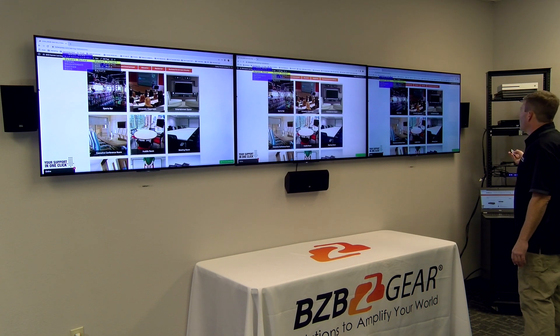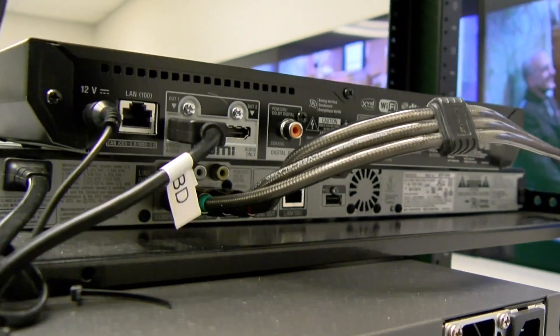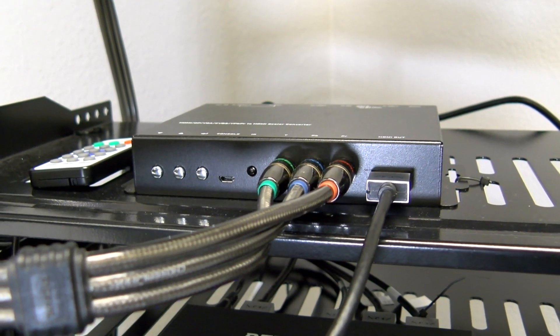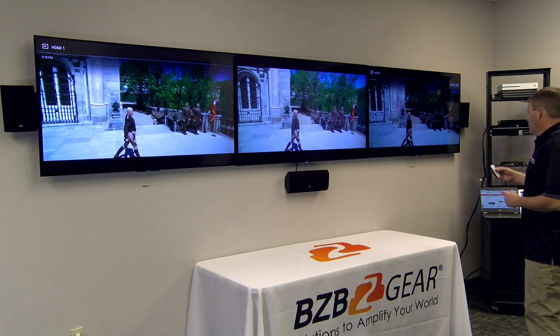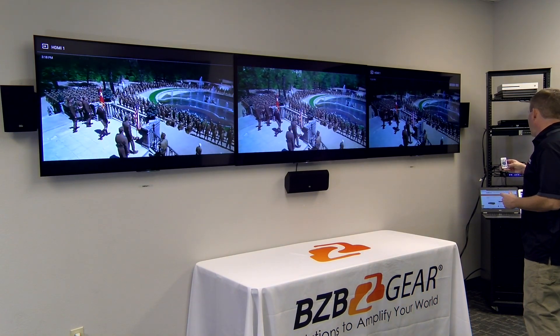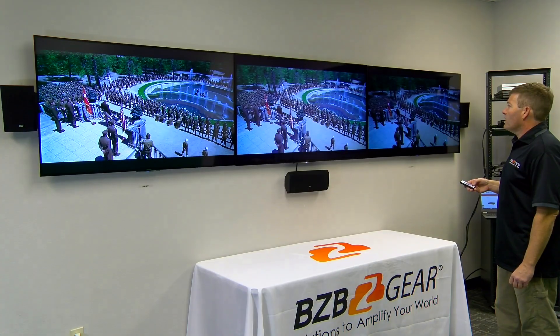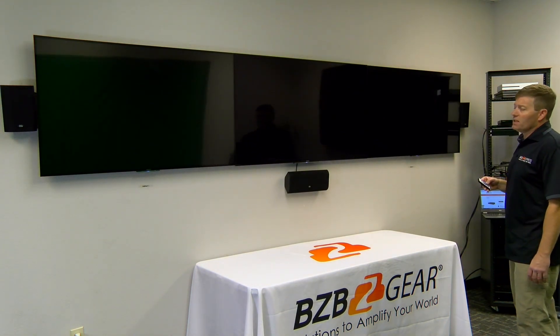Let's try one more. We'll go over to our input type — remember to hit enter, not the middle button. Scroll to the right and select component, also known as YPBPR, and hit enter. This will be coming from our DVD player — it's actually a Blu-ray. It's not 4K, but we did go into the menu and make sure we selected the component output. I can scale this down using the remote to 480p at 60Hz and check out the signal quality — not too bad, but it always gets a little better with 1080p at 60Hz.